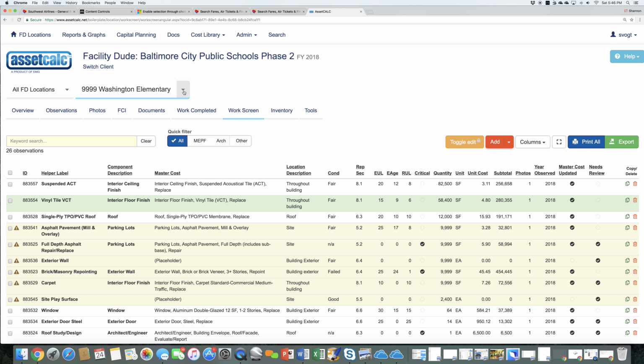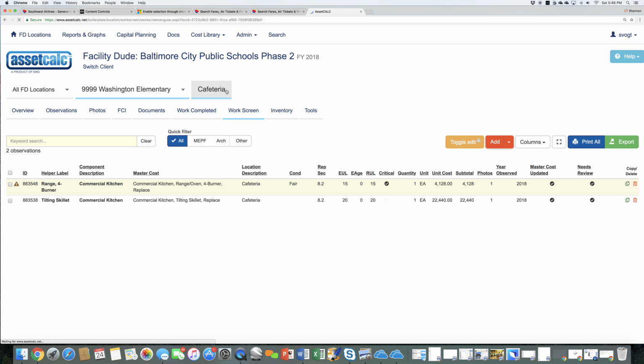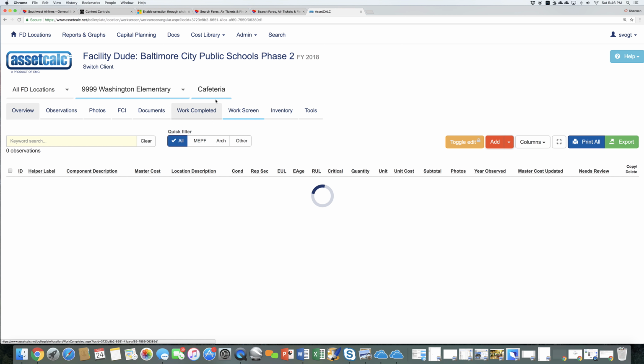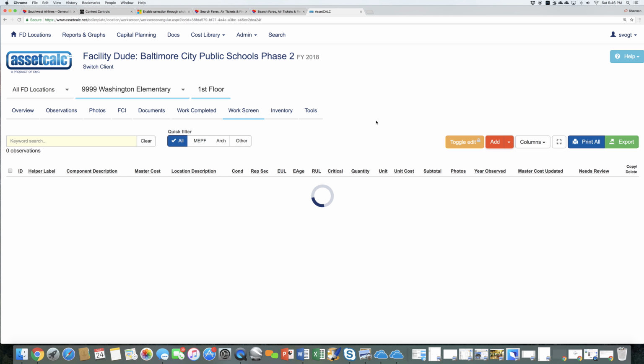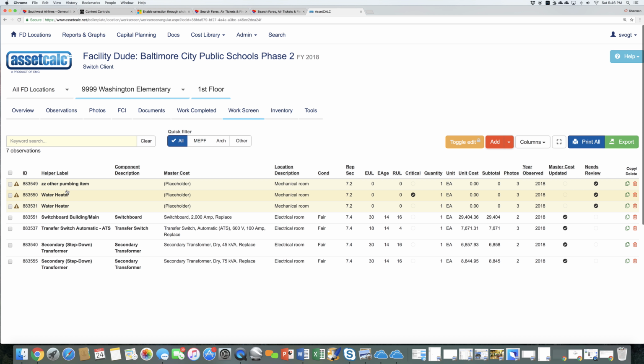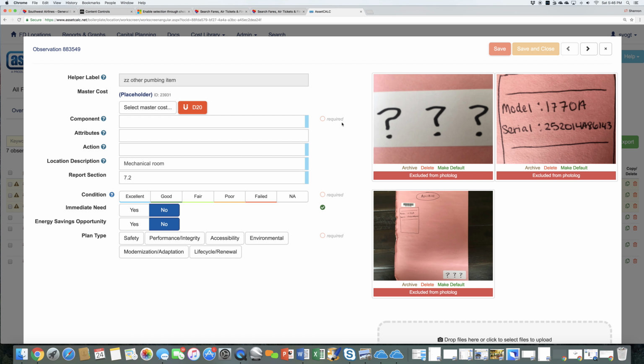Show you one other quickie here. I know this is in the cafeteria, I think. No, it was back on the, I'm sorry, back on the first floor. Sorry for jumping around. Okay, this mystery plumbing item. Let's focus on this one. So we had no idea what this thing was in the field. Our Google wasn't working for whatever reason. We didn't want to deal with it, so we just took quick shots of what it is and what its data plate is, and we said we'll worry about that when we get home.